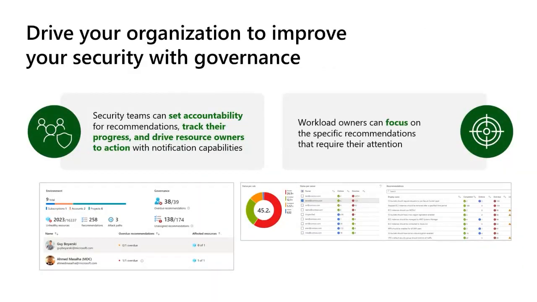Now, let us look at the governance capabilities, which is part of Defender CSPM. Security teams are responsible for improving the security posture of their organizations, but they may not have the authority to actually implement security recommendations. You can define rules that assign an owner who is responsible to remediate these recommendations and set the due date. This creates accountability and transparency to the workload owners.